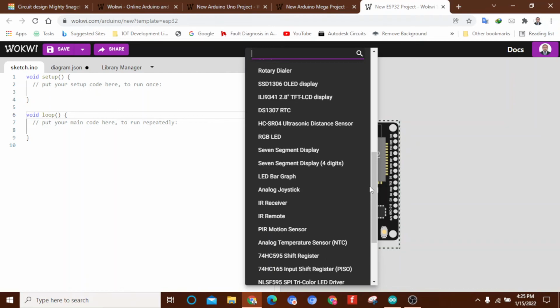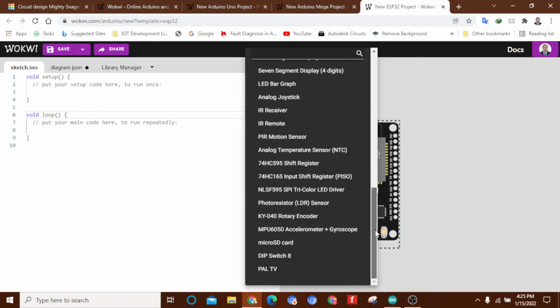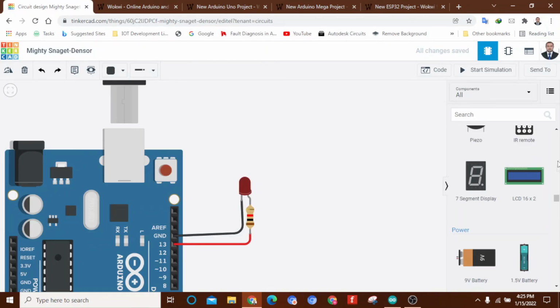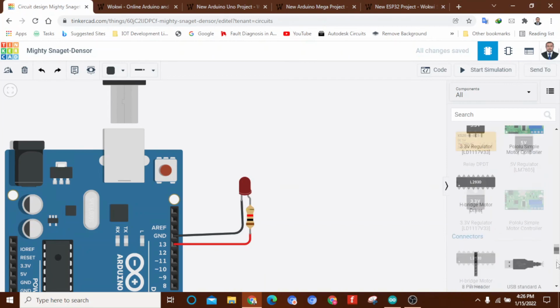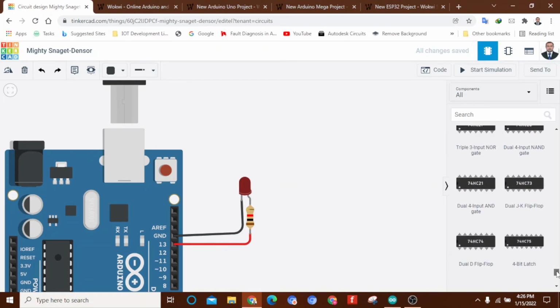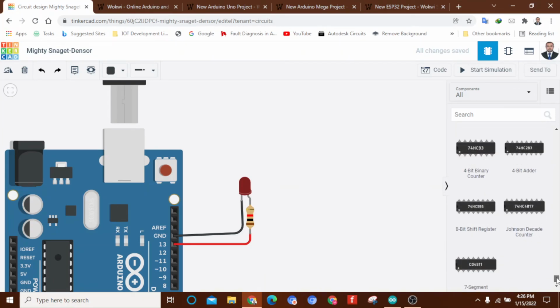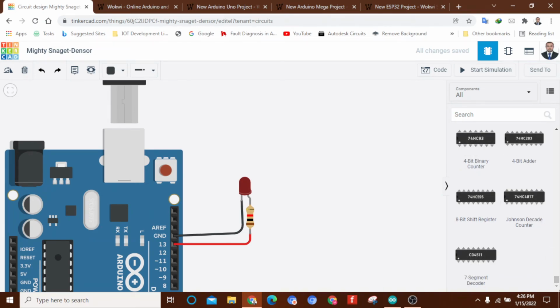PR sensor is available, analog, negative temperature coefficient. Temperature sensor is also digital and analog. Both temperature sensors are there, and shift register, input shift register, both are available I think in Tinkercad. Let me check this 74HC. Yes, they have different shift registers, 8-bit registers.